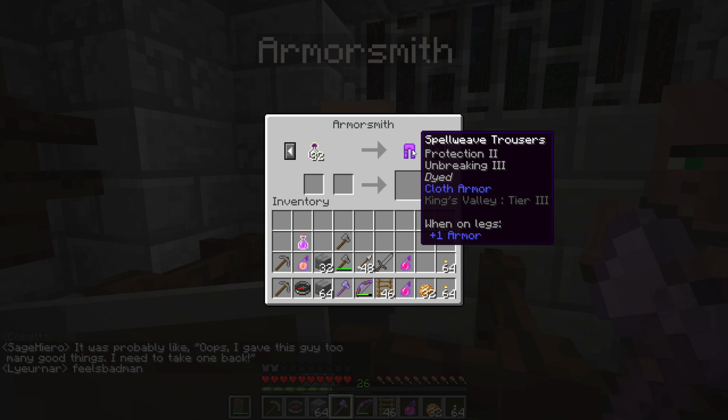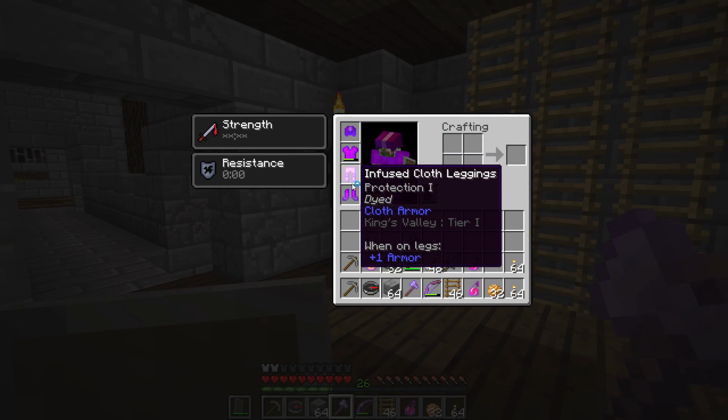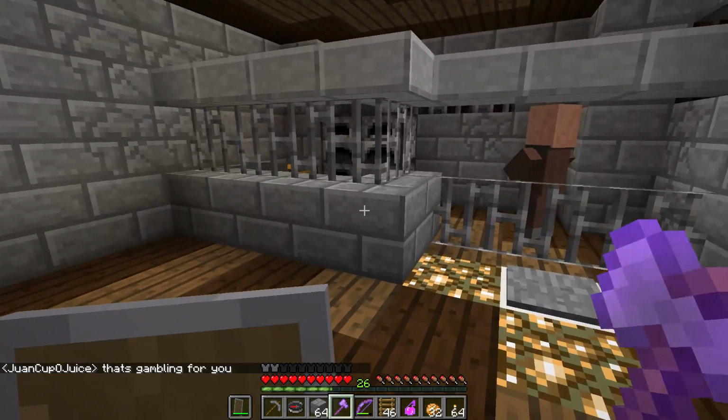The Unbreaking 3 is the important part. Finding armor with unbreaking is pretty nice, pretty rare, at least for me so far. I still have kind of newbie gear. Oh, what's down here?